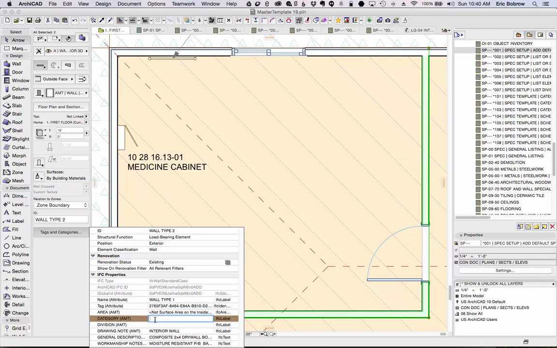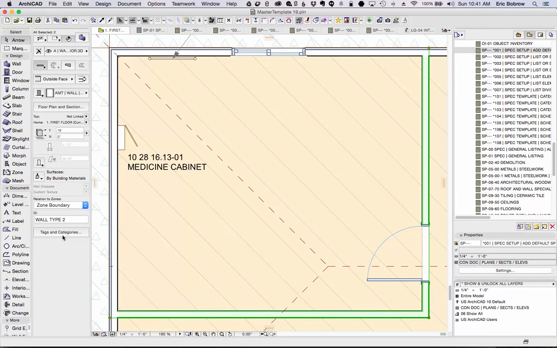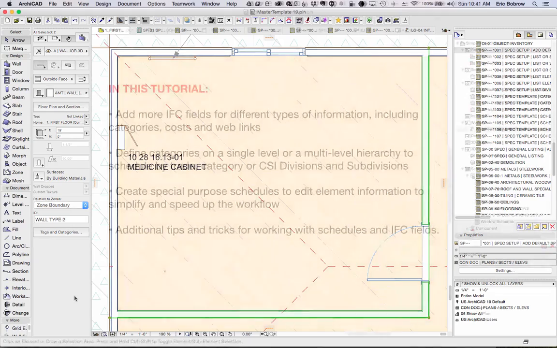It has a single space character, but I can go in and say category interiors. So I'm just being a little arbitrary for this, but basically by using that special schedule, we can select all the elements that do not have a division or category and add in some default ones. In fact, we could do that globally and just add in spaces for all of these elements, and then when you select any element, it just becomes so easy to hit tags and categories and put in the proper information. So a great time saver.